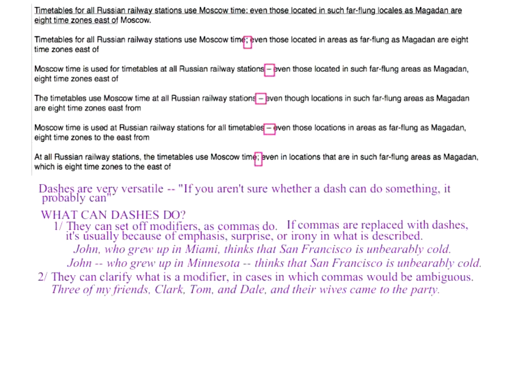So, 3 of my friends, on the other hand, 3 of my friends, dash, Clark, Tom, and Dale, and their wives came to the party. Then there's no ambiguity here. If you have this sentence, then it is absolutely unambiguous that these 3 names are my 3 friends.